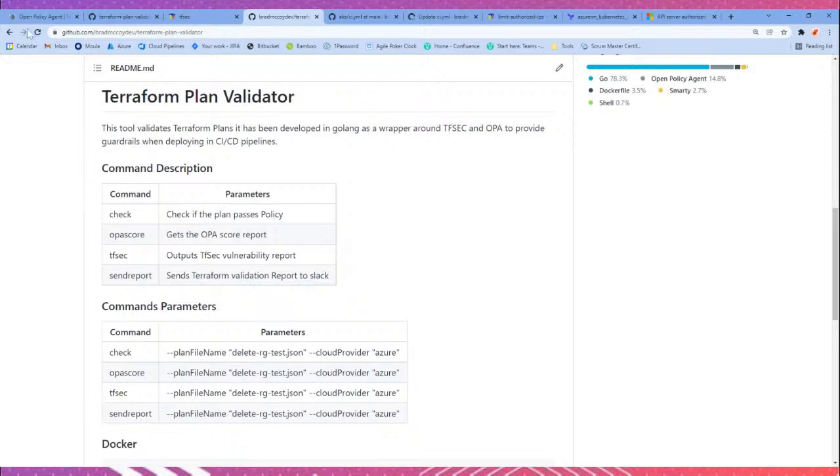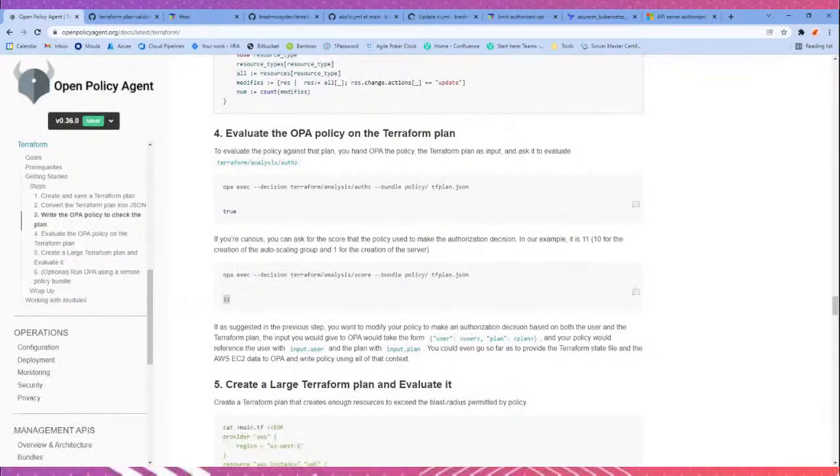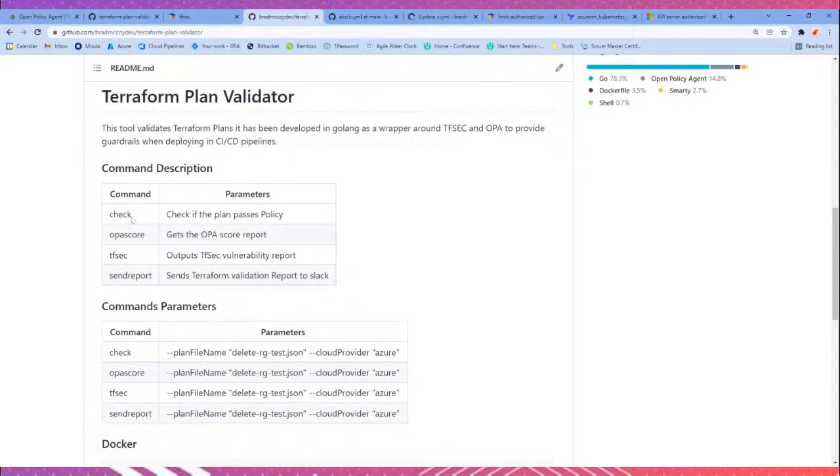Yeah, so those two are the equivalent of this step here. Check gives you a Boolean and score gives you the numeric number. So that's what those two do. Those are the TFSEC side of our image, and the OPA side, and this is the TFSEC side. And that's just a curl webhook type thing that sends it to Slack.